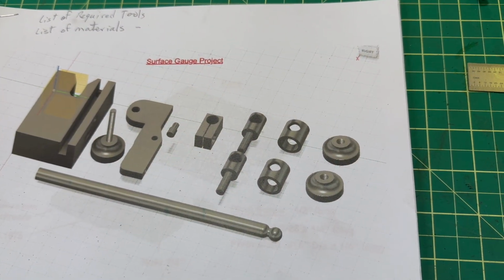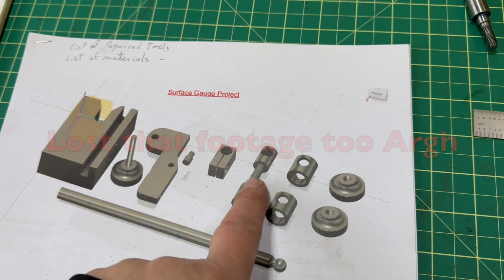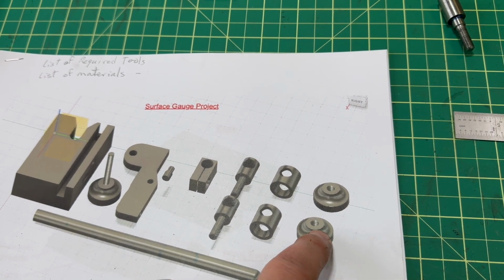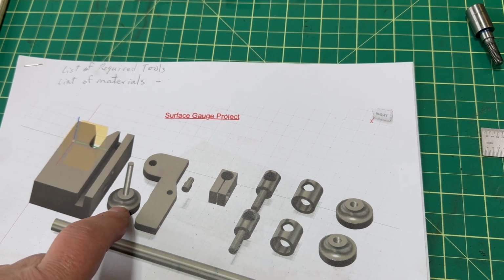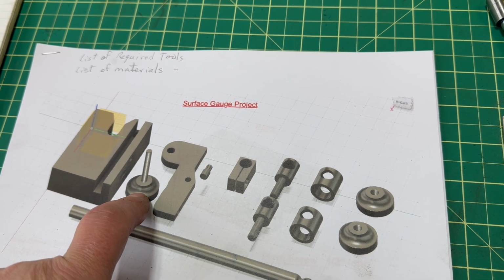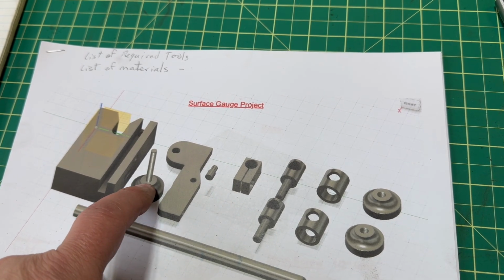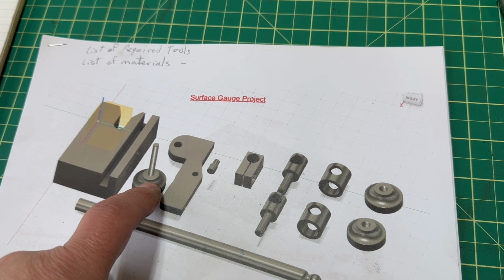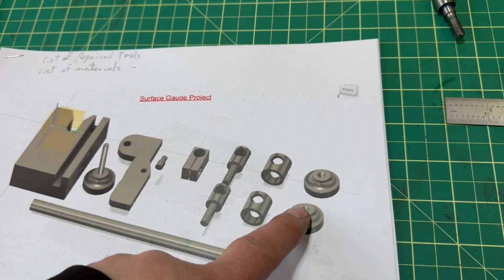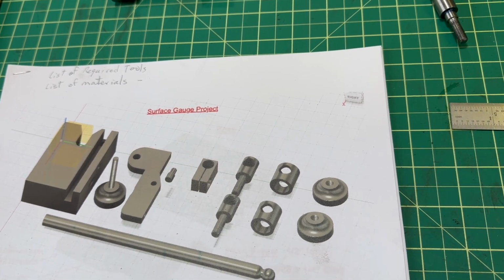Now I'm about to start making those knobs. Those are the 2 knobs that are made for this. The threads are 1/4-28. These are through holes for those threads, but this one is not going to be. If you recall, I grabbed a 10-32 bolt. Well, I'm going to cut off the head. I'm going to insert it in here. It'll be a blind hole, and I'm going to Loctite that in its place. So I'm going to make all this out of brass. You can use mild steel, whatever you want. It's up to you, okay?